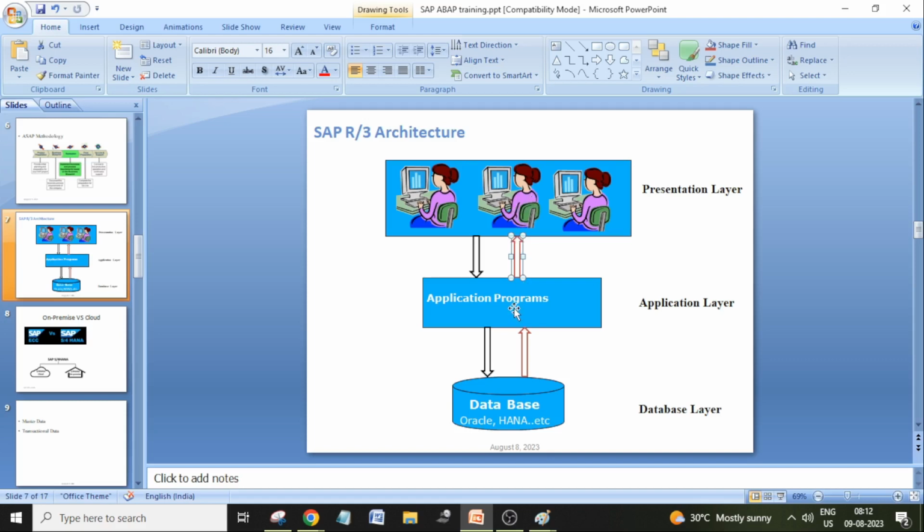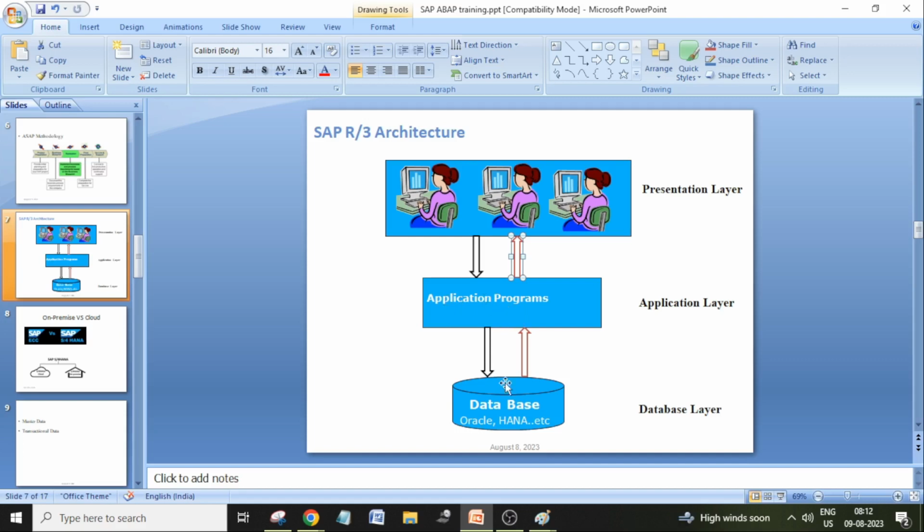So what does the application server contain? Programs, application programs, business logic. It is not going to store any data or any records. It will just contain application programs, right? Whenever a user requests something, the corresponding application program will execute and provide the response. There will be a lot of programs in the application server, which are related to different functionalities.